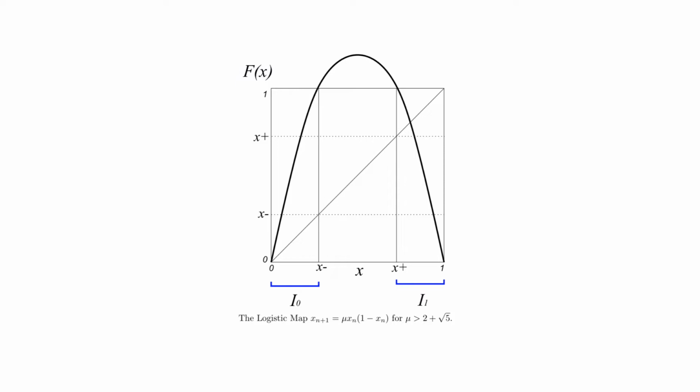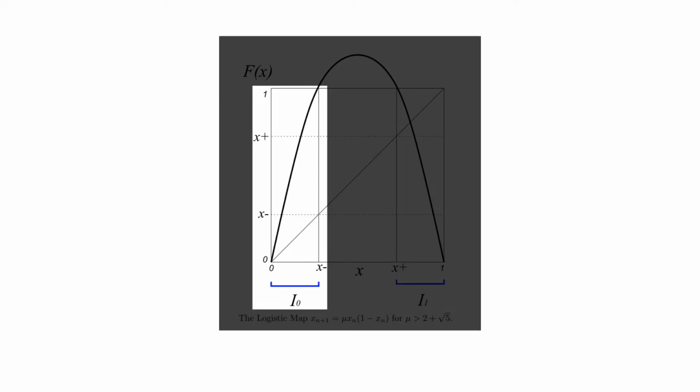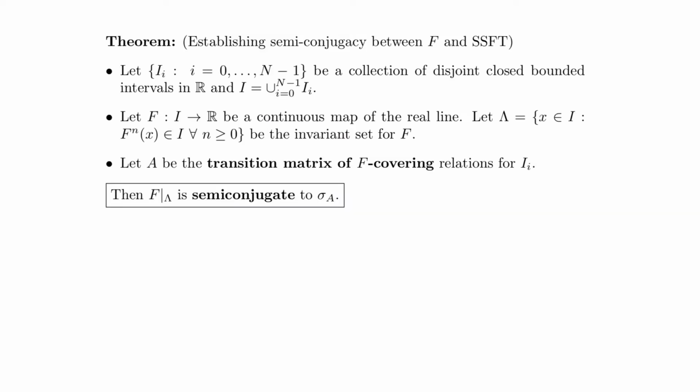Now you'll remember that we had done something very similar for the logistic map, where we defined the motion of the map as akin to shifting of binary sequences, where each symbol of the sequence indicates if the map sends a point to the left or to the right. The key is that if you look at the points that are sent, say on the left, these points will be stretched out to cover both the left and right. So F sends I0 in this graph to both I0 and I1. We say that I0 F covers I0 and I1, and this turns out to be a crucial property for chaos.